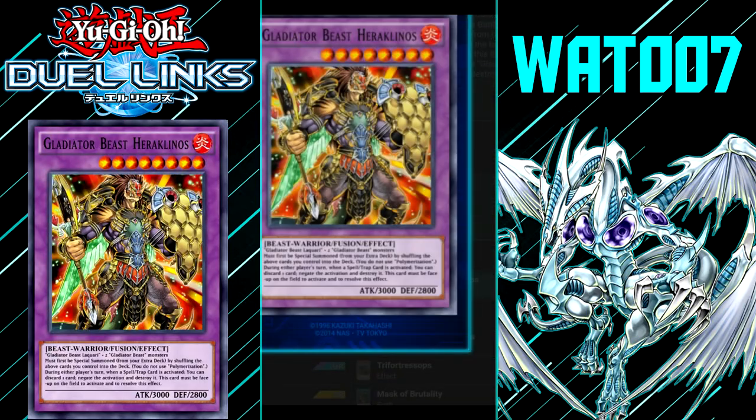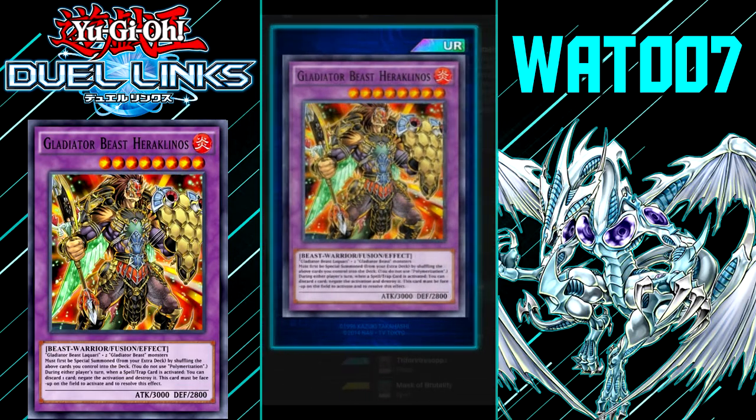We're going to put Gladiator Beast Herculeo, or however you pronounce this card, in 3rd place. Now this card isn't going to be my number 1 for the same reason why Queen of Dragons isn't going to be higher up there. Actually, I probably should have switched 3 and 4, honestly. But let me explain why I put Gladiator Beast into 3rd.